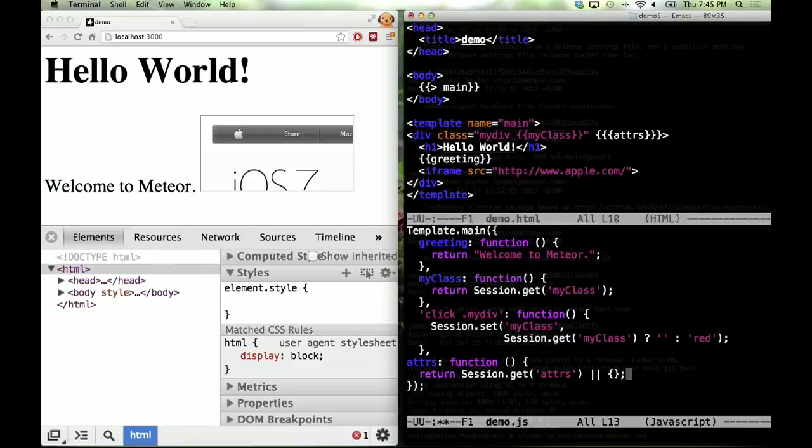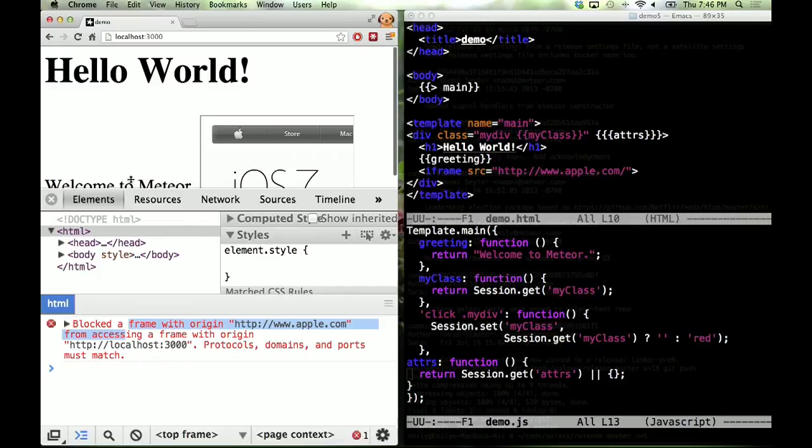And because this syntax is special, where you have this triple stash tag inside a tag value, you can actually return an object from that. And what the template parser will do is look through that object, get all the properties of it, and turn those into attributes on the node. And it will update them appropriately if they change.